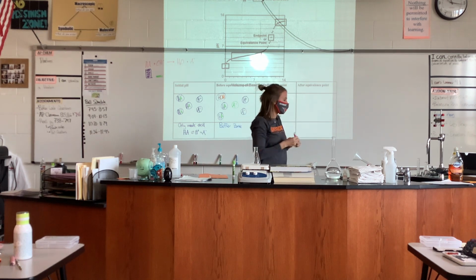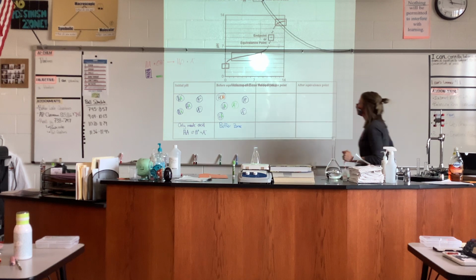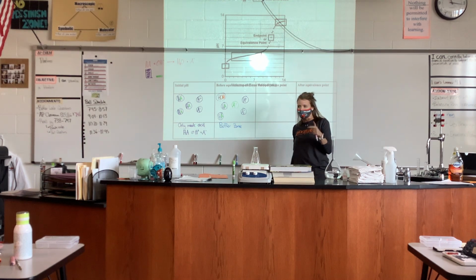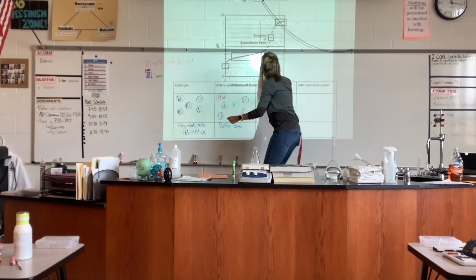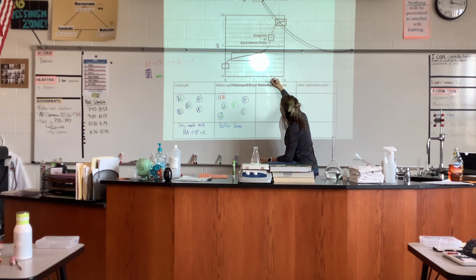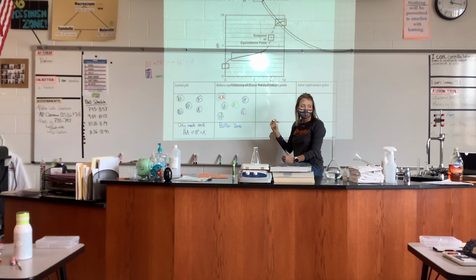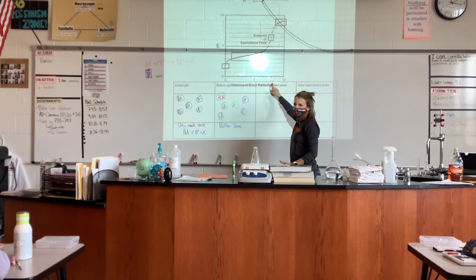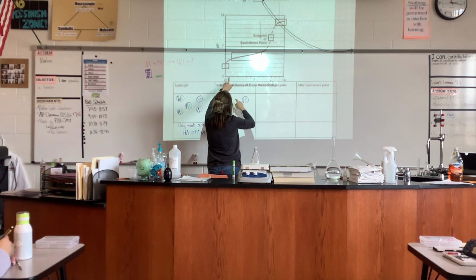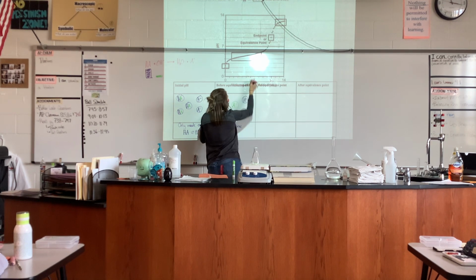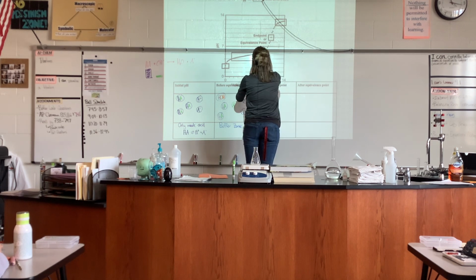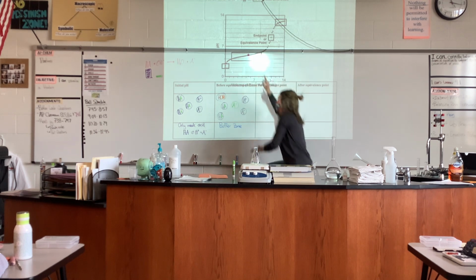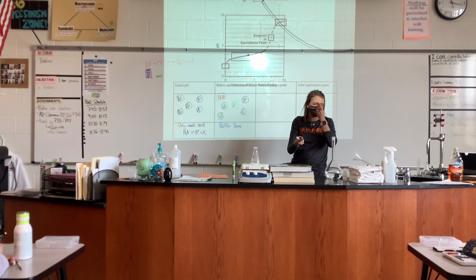Okay, I want you to star something on the graph. This inflection point in the buffer zone. If I go to my equivalence point here, our equivalence point is at 11 milliliters. If you go halfway from the equivalence point, I'm at 11, so I'm dropping down to 5.5, so 1, 2, 3, 4, 5. Did I count right? 1, 2, 3, 4, 5, yes. Put a star at the halfway point to the equivalence point.